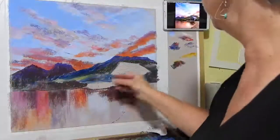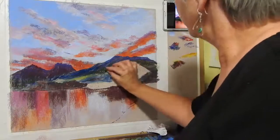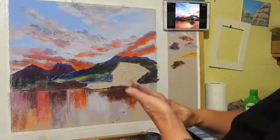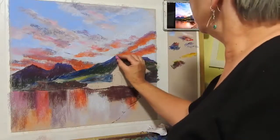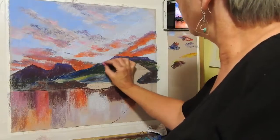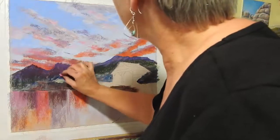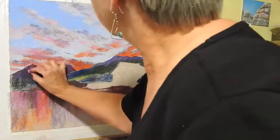And I don't want to forget that there is some reflected light from the sky on here, so I'm just going to pop in some of the pinks there and a bit of a pink glow coming off this one and down.